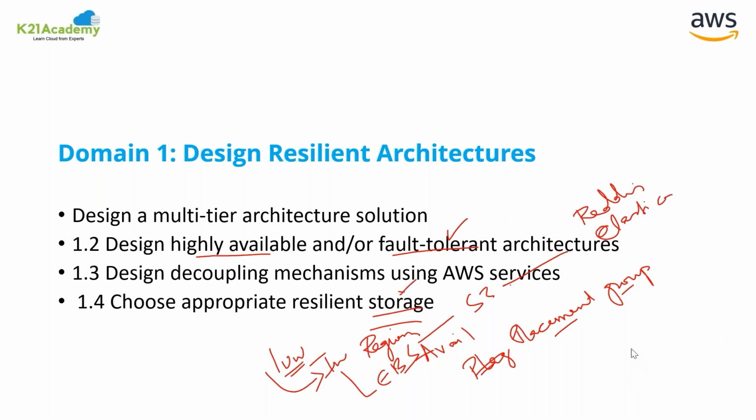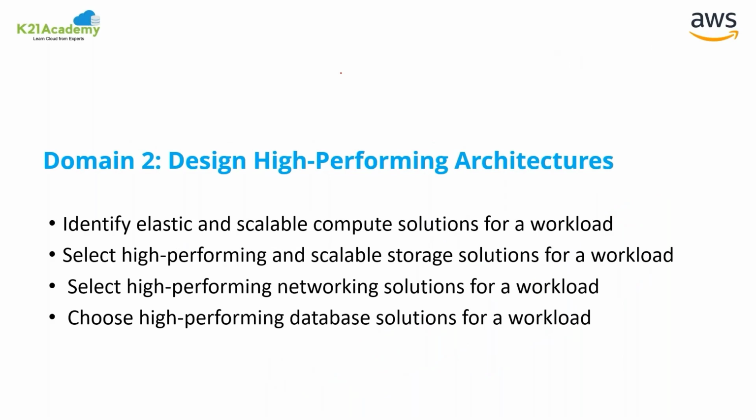So make sure that you are keeping in mind whatever technologies we have studied. You should be aware of all of them when you are in your exam. You should have all of them in your mind, which particular feature of AWS that we have studied belongs to which particular pillar of the Well-Architected Framework. You should remember where you can fit them in. Okay, so this is what you need to specifically take care of when you are designing a high performing architecture.